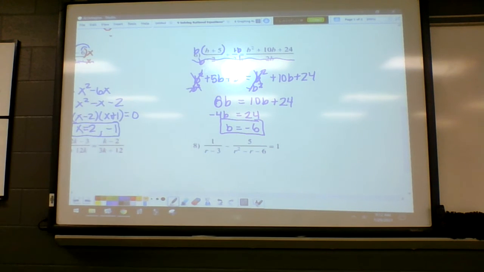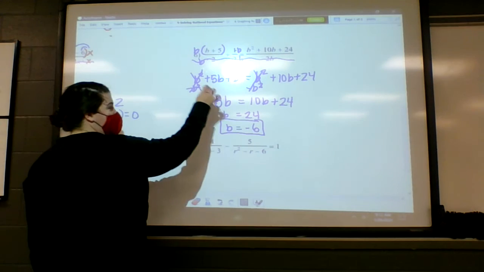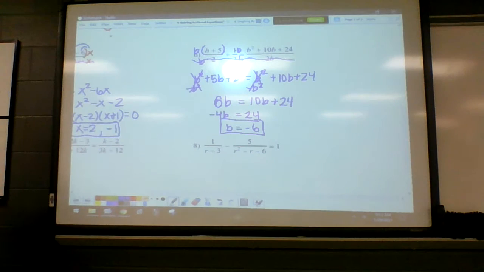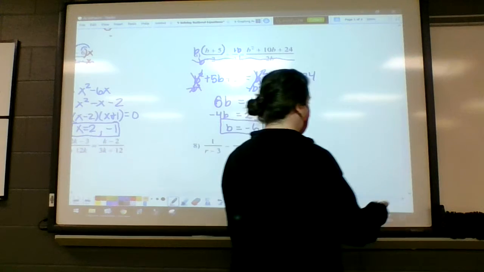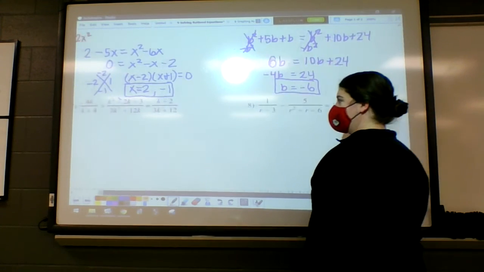All right, there's lots of ways you could have approached that equation. The steps from here to here, you could have done like 18 different things. If you get negative 6 at the end, your way works. If you didn't, your way didn't work. You made a mistake. How did that go? Did that go all right? Yeah? All right. We have 2 more we're going to do together.